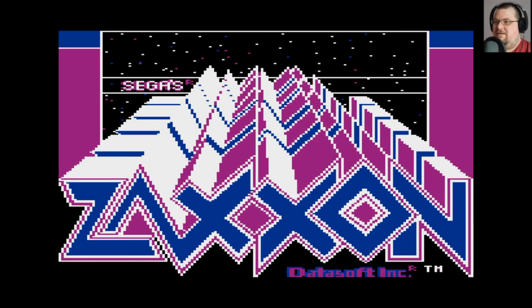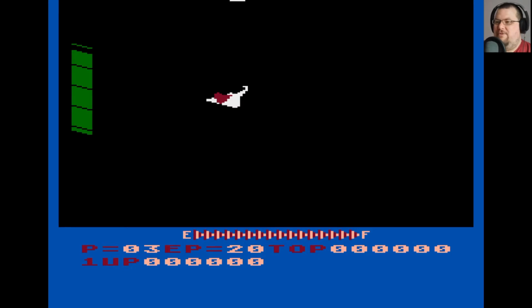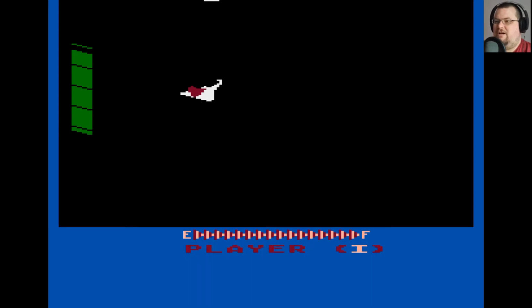Okay, here we are with Zaxxon, the Atari 8-bit port, which was published by Datasoft, hence the presence of Ron J. Fortier as the programmer. As you may recall, he was the creator of Bruce Lee, which is one of my favourite games of all time, and one of the first games I covered on Atari A to Z. But this is what he made of Sega's isometric arcade classic.